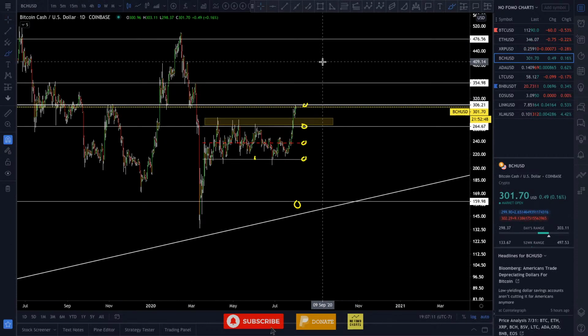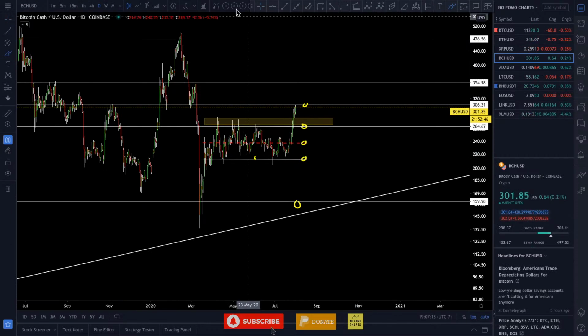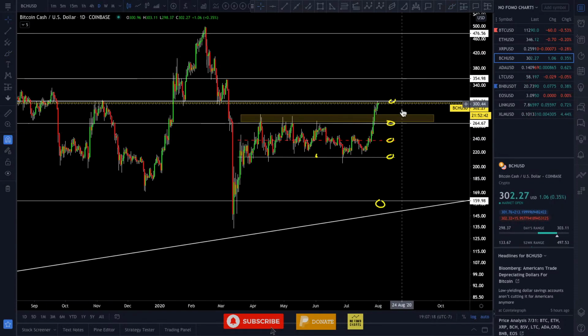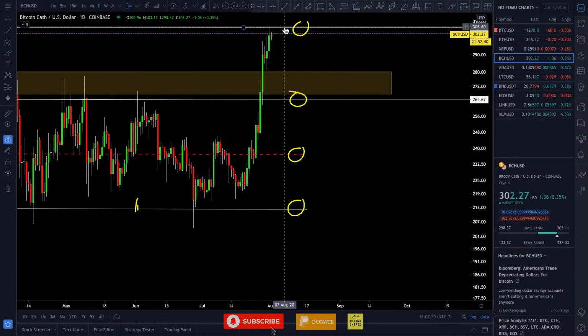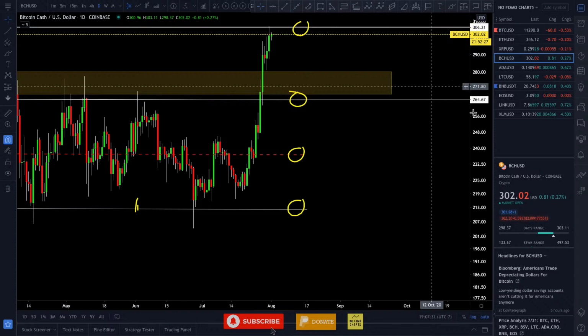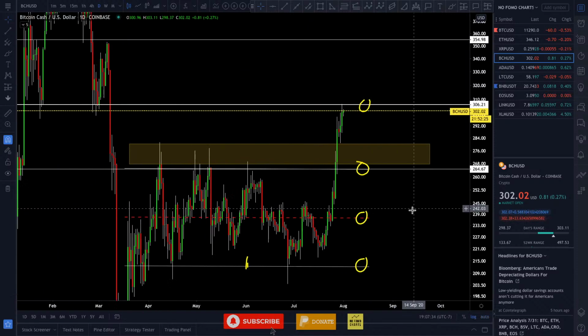All right, to speed this up a little more, Bitcoin Cash. Bitcoin Cash is breaking through resistance on the top side, hitting our target literally exactly. Is some bot following my TA? I hope I'm not helping the algorithms. I want to be helping real people, right? But I digress. Okay, so 306 target hit.